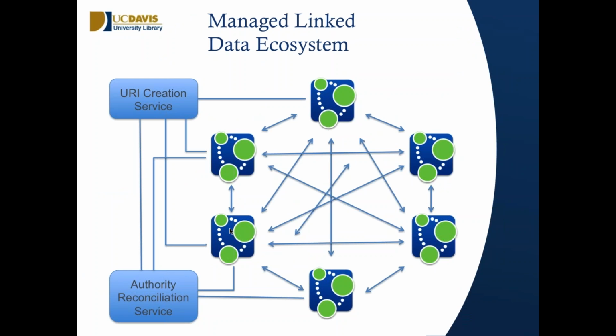So that future of the authority work really will look like I mint a URI up in the top left here, either through a service. At University of California, we use a thing called EZID, so I'm not at Davis Library. I go to EZID, I get a URI. I say that's now the URI of my catalog. That's what my cataloger works with. They've entered a string that goes along with that, the human readable version. I submit that to my reconciliation service. That reconciliation service says, okay, that's part of this one, this one, this one. They're all the same, and then everybody else in the universe can make use of this.